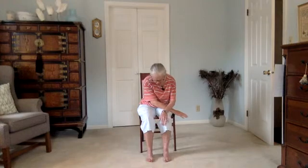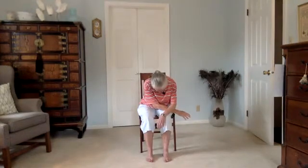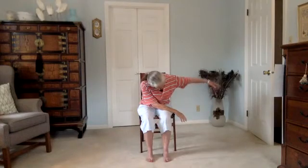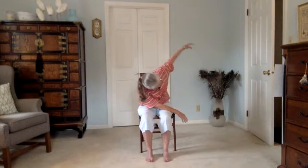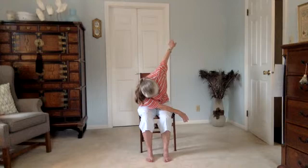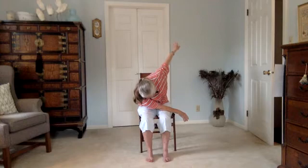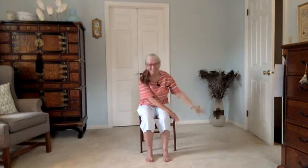We always move slowly with awareness, knowing where the best place is for us to hold the pose. Head is relaxed. Give it a little shake. One more breath, please. Good. And then release that.